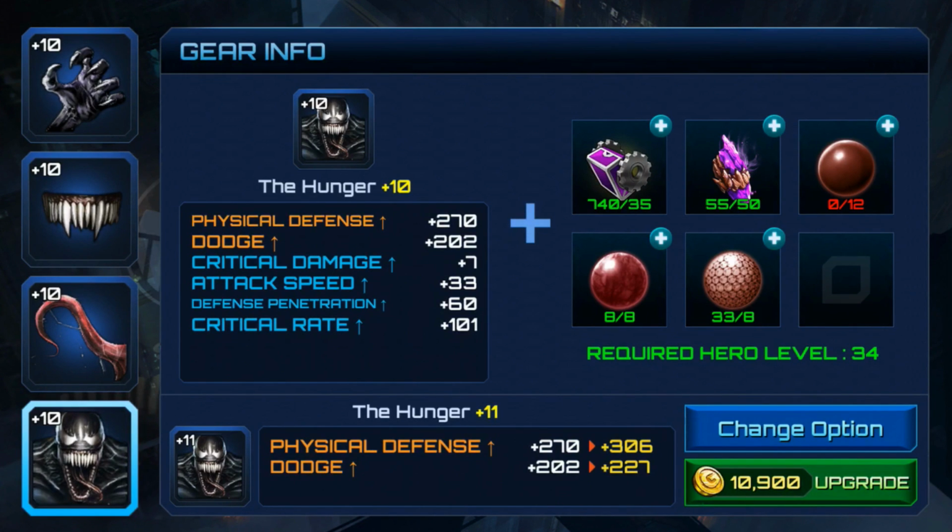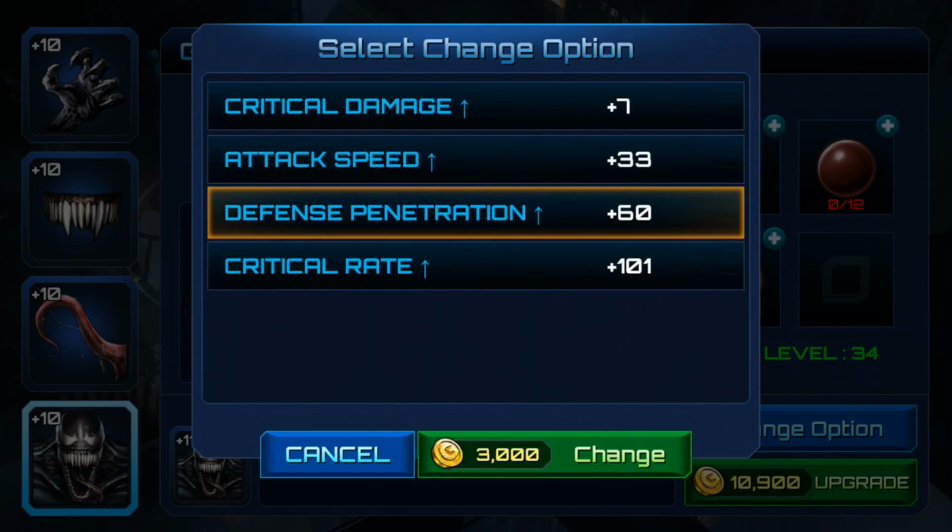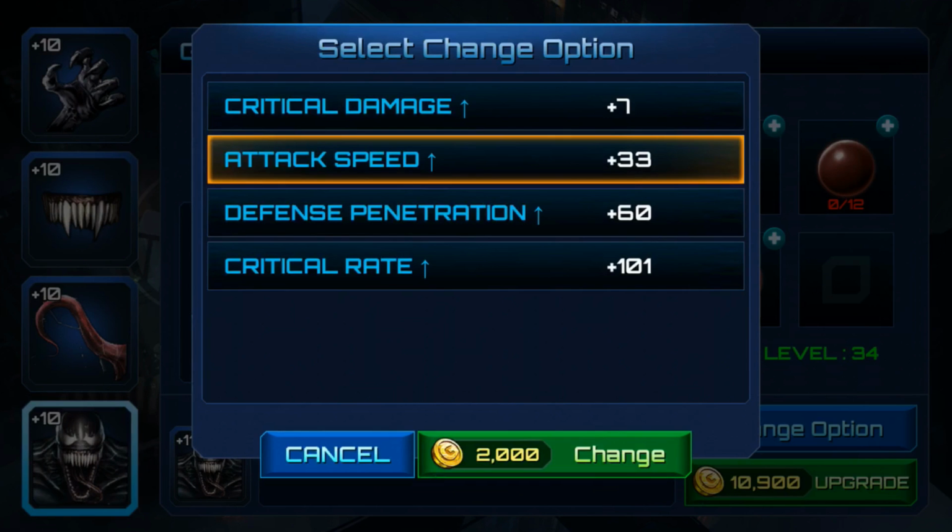Whether you want critical damage, attack speed, defense penetration, or critical rate. I just want to say that I've played with the attack speed one and it is not good. And this is as of patch 1.2.1, of course. But attack speed does not do anything at all. I had it maxed out to like 300 on all four of these. And the attack speed actually only went up like 1.5%.